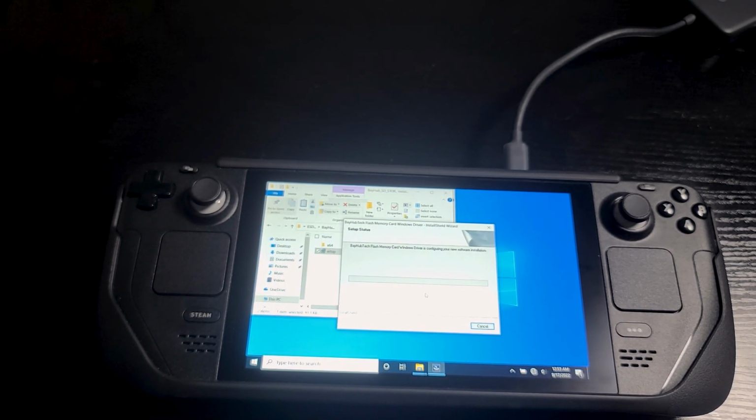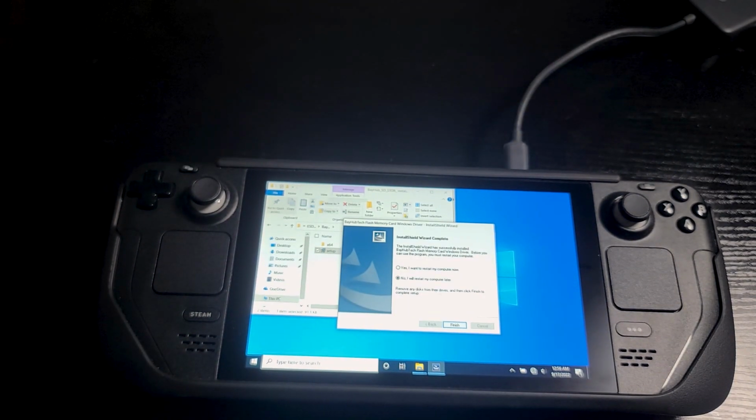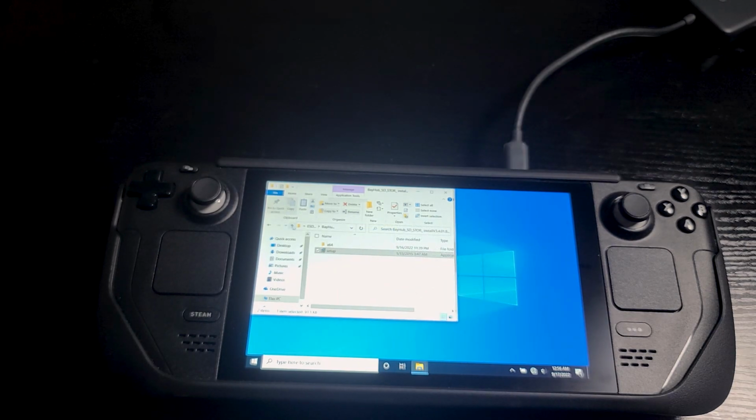To do that, we click on the setup.exe file. And these should go by pretty quickly. And right here, we will tell it no when it asks us, do we want to restart? We'll say no and click finish. All right, so now we have two audio drivers. Now this is a little different.